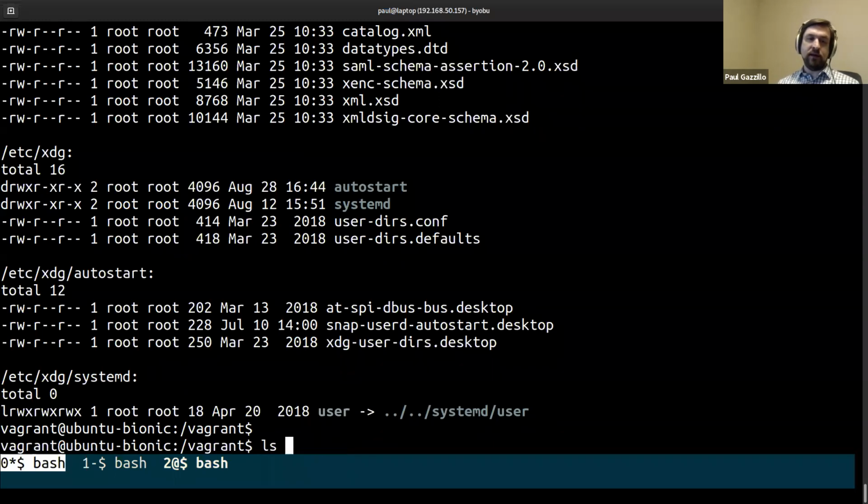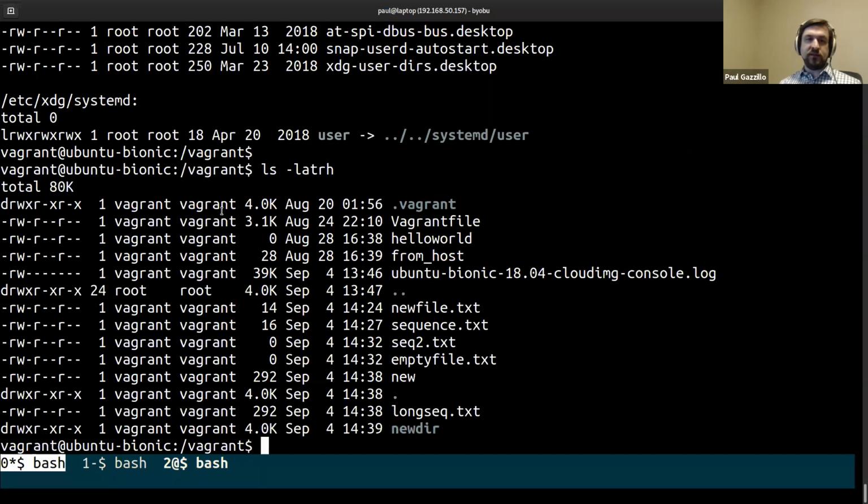Let me actually write this out. You don't necessarily have to use this. This just prints things with a human readable size. It shows everything in reverse order by date. So the older stuff is at the top and the newer stuff is at the bottom. So if I want to see files that are created more recently, I do this. I use this one all the time. I just remember this one and I just do it by muscle memory.